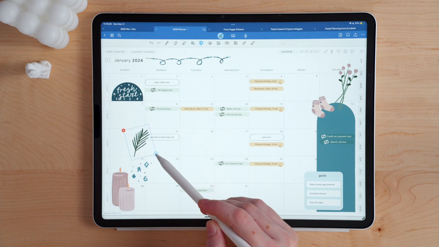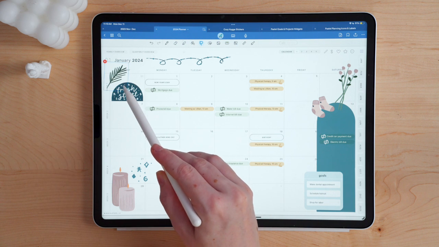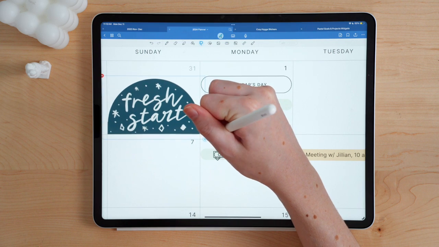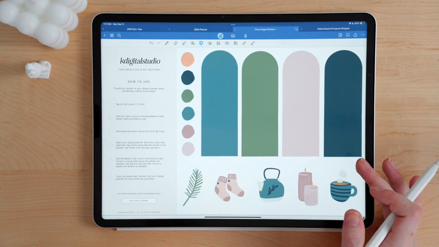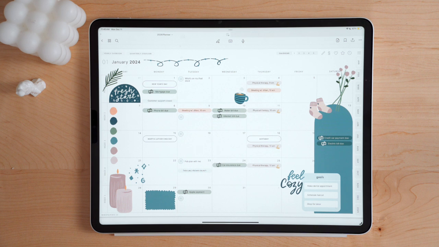I really love how the spread came together, and lately I've just been leaning more into decorative elements for some serotonin boost during these darker seasons, and have been really enjoying it. So I can't wait for you to see in more detail this page set up for next week.